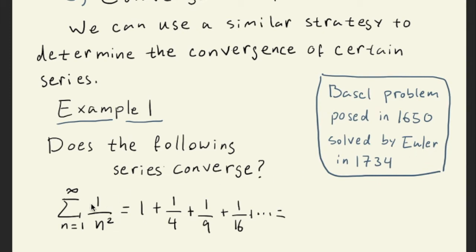Euler was the first person to do it. Many people tried to compute the value of this series, and many failed until Euler figured out a way. There were some gaps in his computation, but they have been fixed, and his original strategy actually works. He computed that the sum of 1 over n squared is equal to pi squared over 6. Pretty nuts, right? You're summing all these rational numbers, and then you get pi squared over 6.